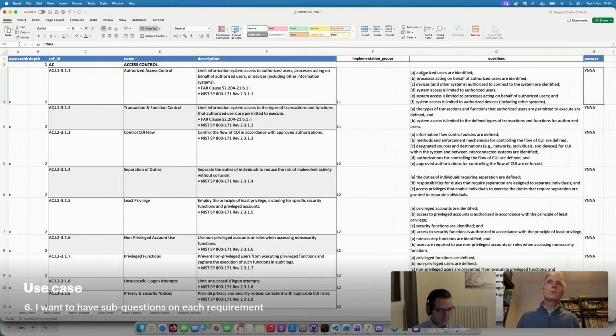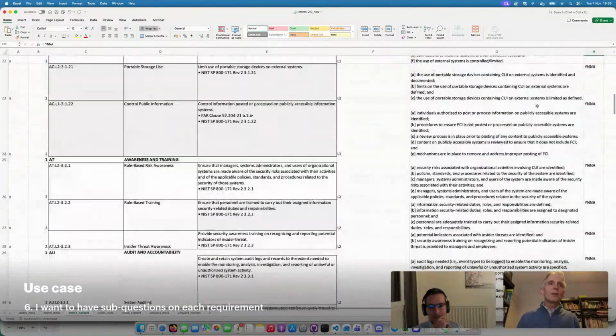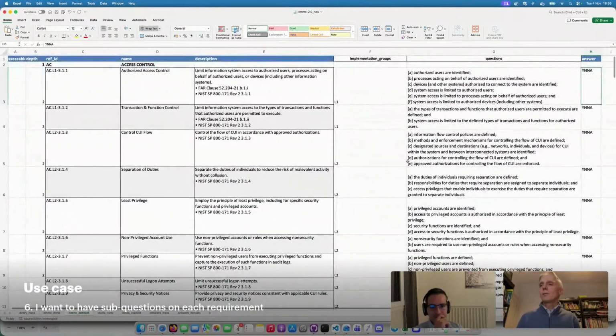So for all questions, the only type of answer is yes, no, or not applicable. You could have different answer types for each question. In that case, you should put 6 lines for the 6 questions. Either you only have one, which means it's the same for all of them, or you have the exact same number and it is one for one. This one is simple: it's always yes, no, not applicable.